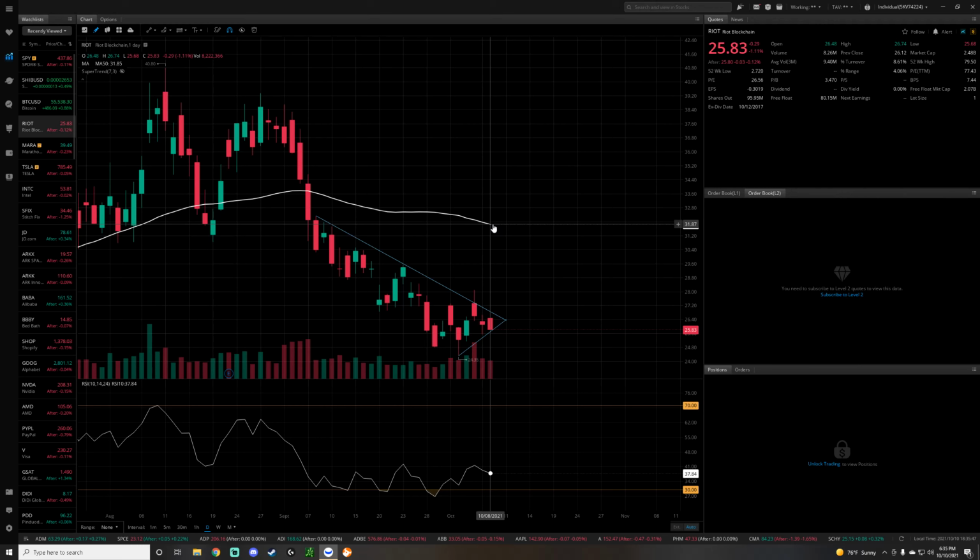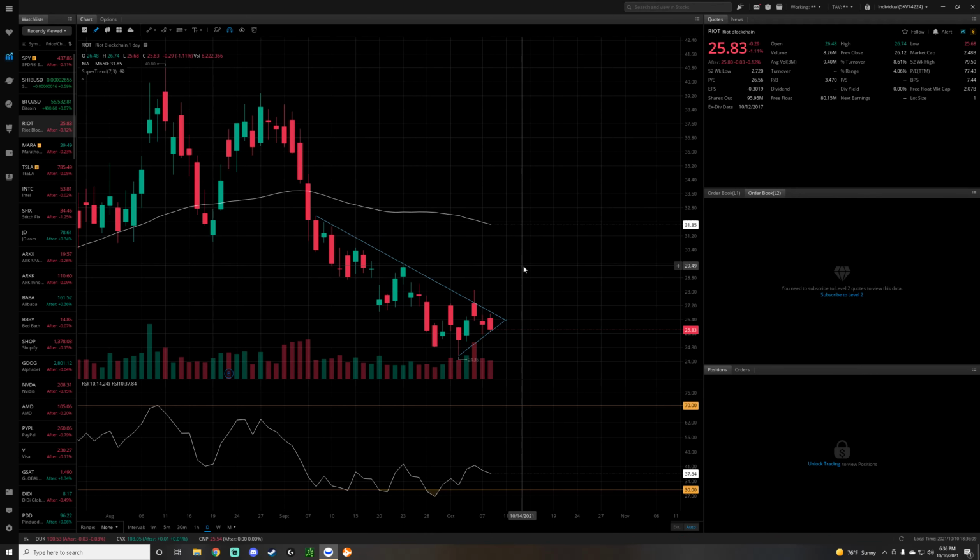Cryptos generally get all the attention. So, if we can get enough red in the market, talking about the SPY, VOO, NASDAQ, the Dow Jones, all of that, then we can get some good green into Bitcoin and the rest of the cryptos. Now moving with that, we'll translate to these stocks which have options, which I trade, and I will be using that to my advantage to make some profits, okay?